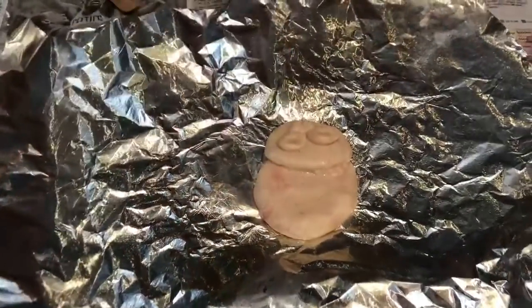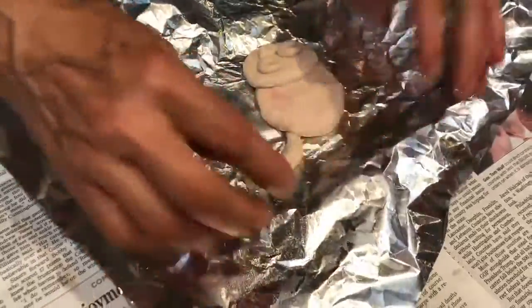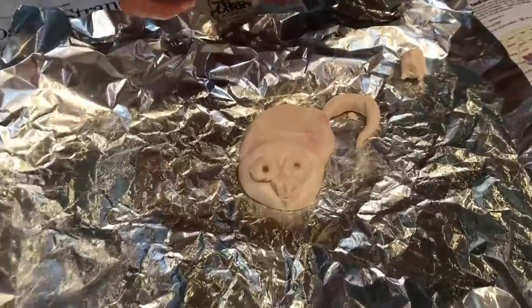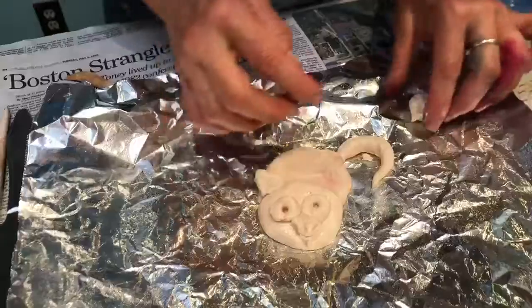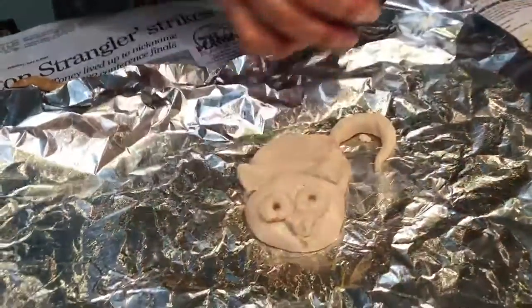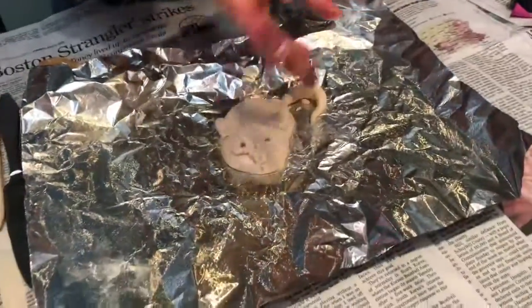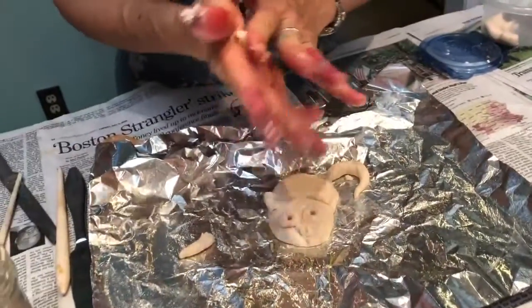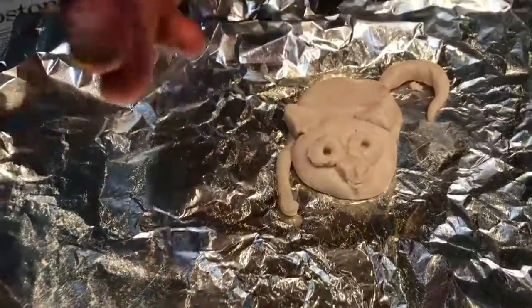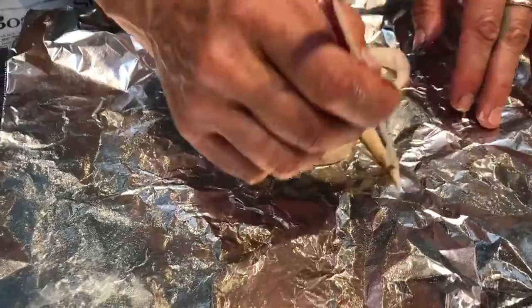Then I'm going to take this tool and go right up here to split the nose a bit, then use another tool to come right in there. Then I'm going to put a tail — this will be a fat tail. Some ears — one ear, two ears. Now you're going to do a nice job; I'm doing a rush job. We're going to put some legs — front legs. I'm going to put the leg under the mouth. My legs are ugly, but you're going to make your legs look nice. I'm using the back of a paintbrush.